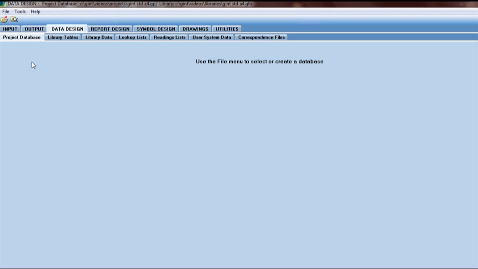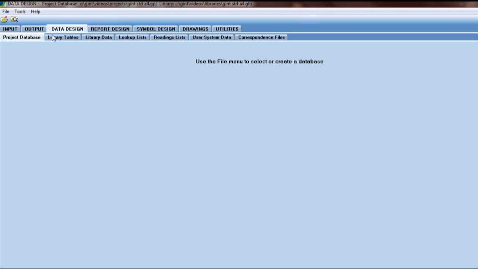By the way, if you do not have a Data Design tab, if you're missing a lot of the tabs, probably your gINT administrator has put certain gINT rules in place to give individuals permissions for certain parts of the program. So if you don't have access to it, then you cannot do this.